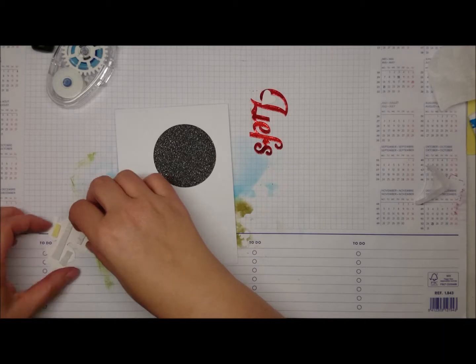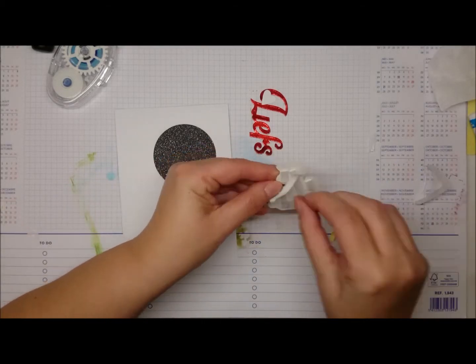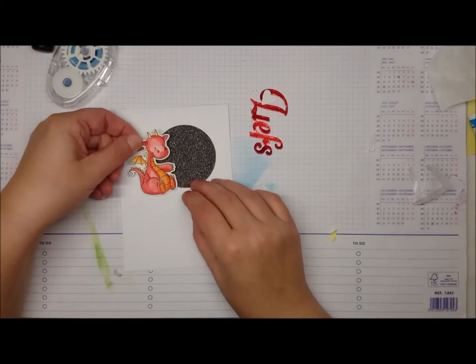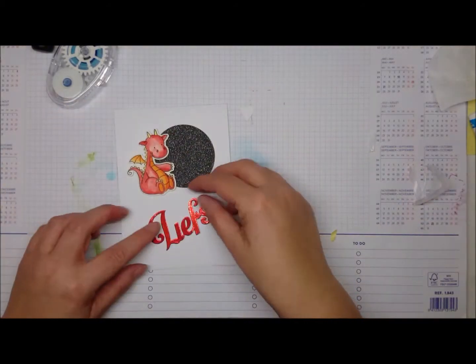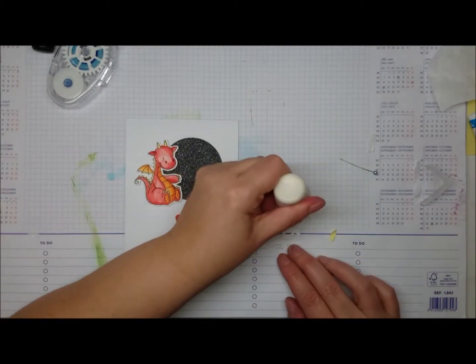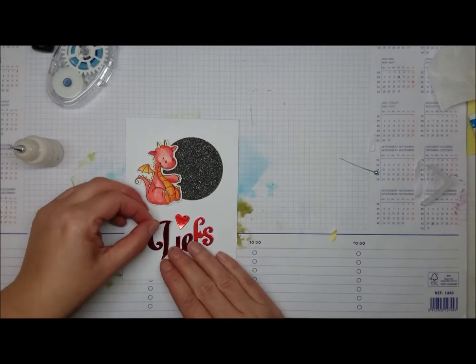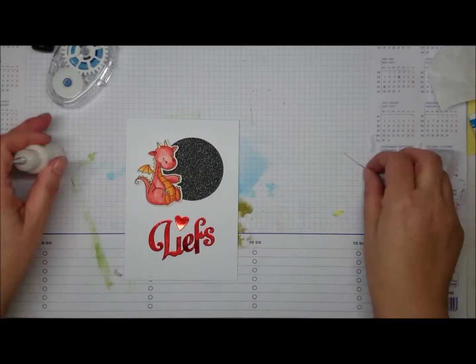watercolor magical dragon. This is from MFT, and the leaves kind of means love in Dutch, from Nelly Snellen, I believe it was. It's also really old. And a random heart. These are foiled. And I'm just sticking it on.